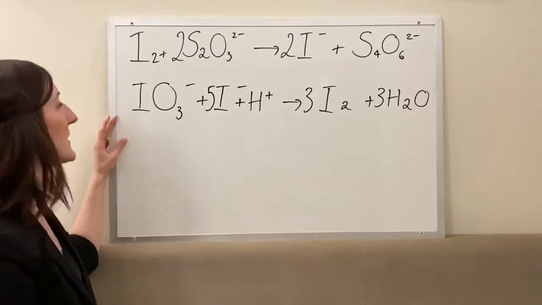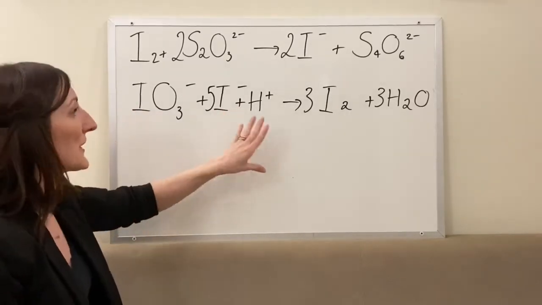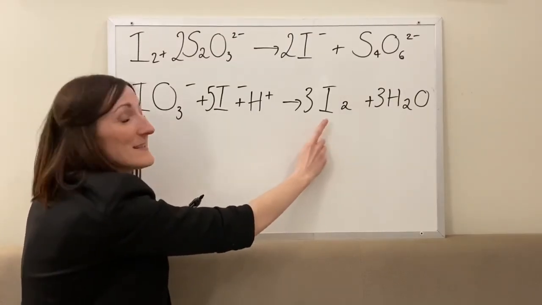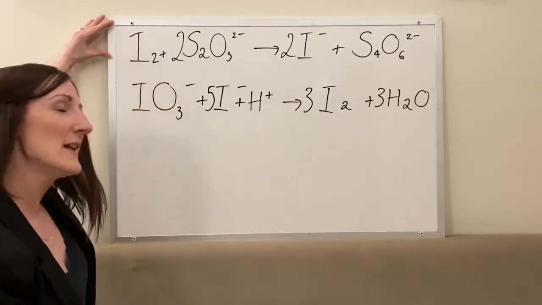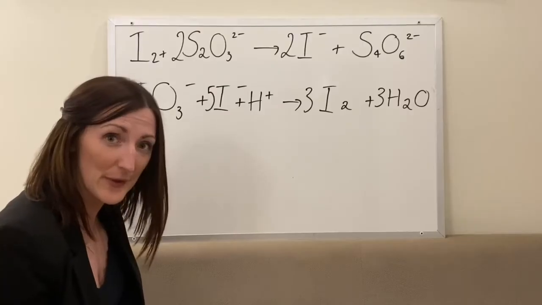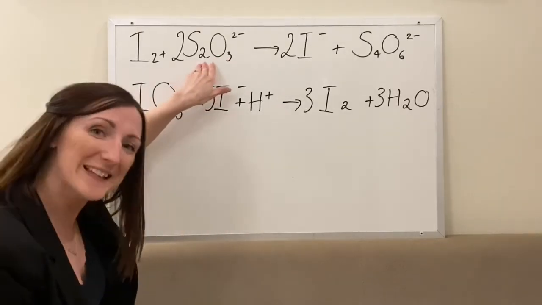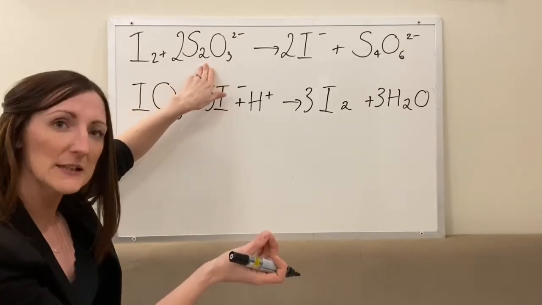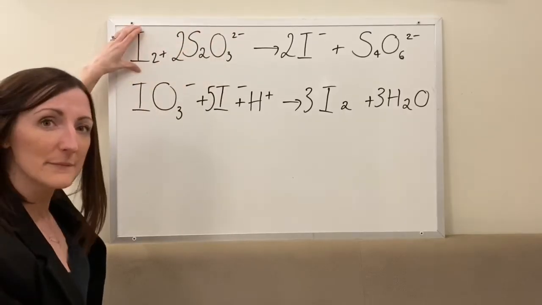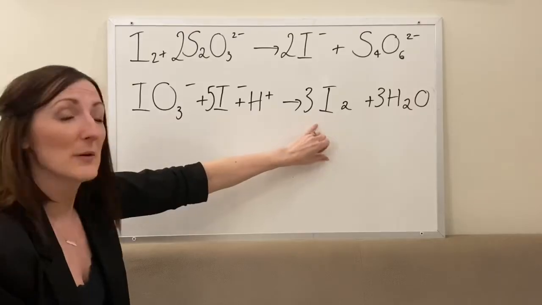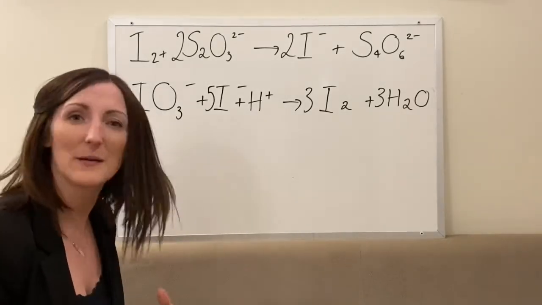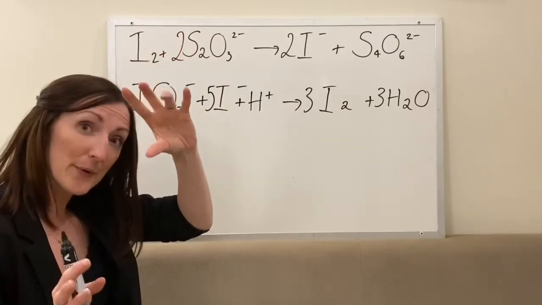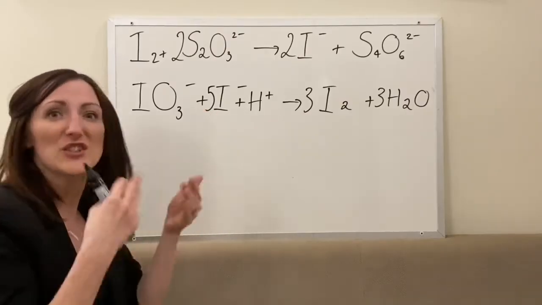We set up this experiment: iodate, potassium iodide, acidify it, and let the reaction take its course — you'll find iodine is being made. It's then that solution that we take and titrate with our sodium thiosulfate. Depending on how much thiosulfate we need to add — the volume — and knowing the concentration of the thiosulfate, we can calculate moles of thiosulfate, find moles of iodine, feed that into the first equation to get moles of iodate. All we're using is simple mole calculations and the moles–concentration–volume triangle — the McVitties triangle.